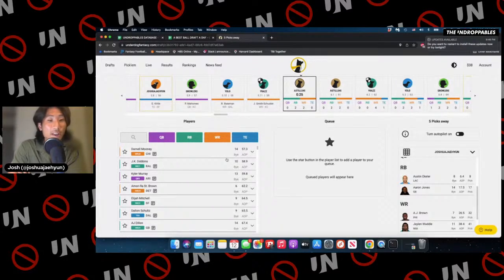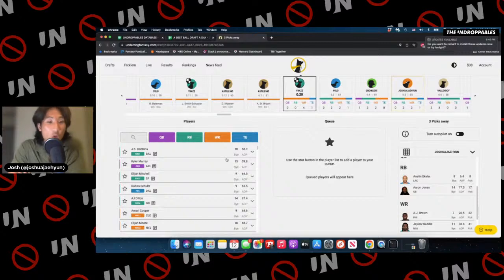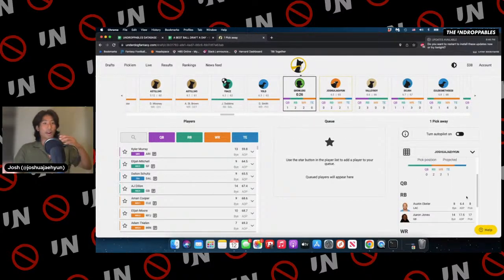George Kittle, I saw Hayden Winks tweeted this out. George Kittle may not have the highest average points per game, but nobody has more 30-plus point games at the tight end position than George Kittle. He has the potential to score you 40 in a week. He's just an elite asset in fantasy. And so what we're working with right now, Jesus Christ, I love this team. Oh, I really wish I could have gotten Herbert. That would have been sick.